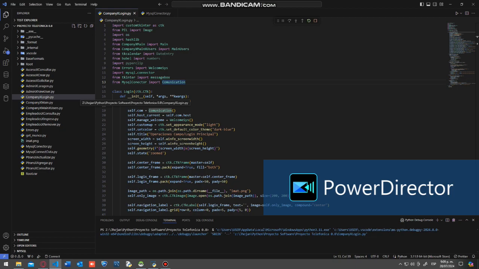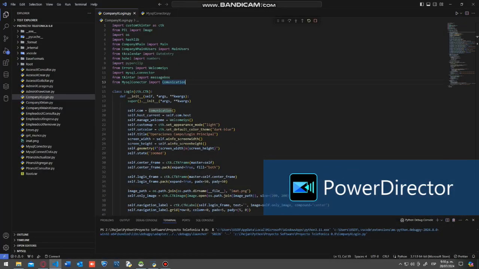I already know that there is ttk Bootstrap. Probably in the next video I will show you how to implement this, and besides that how to make your projects made in Customtkinter look much more complex, more elaborated or developed than before. This is a sample. This is not related to any company.